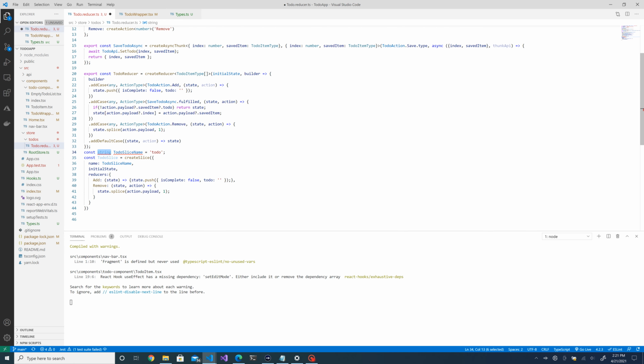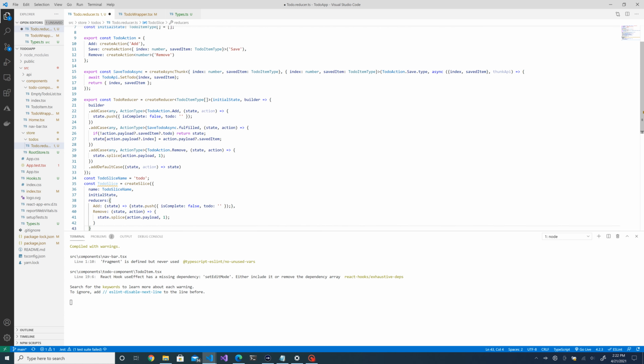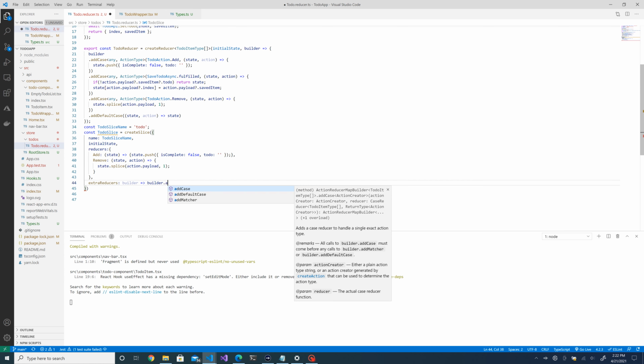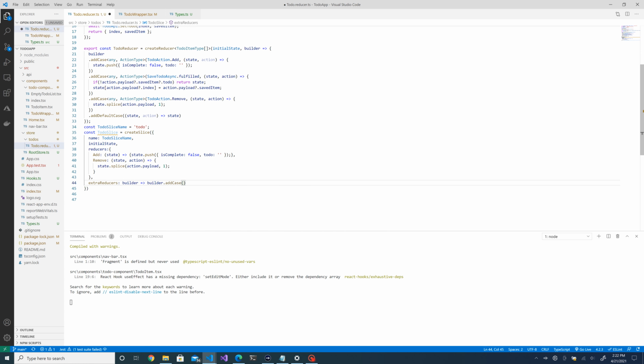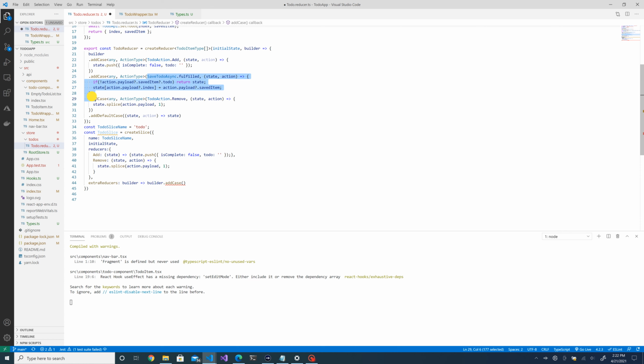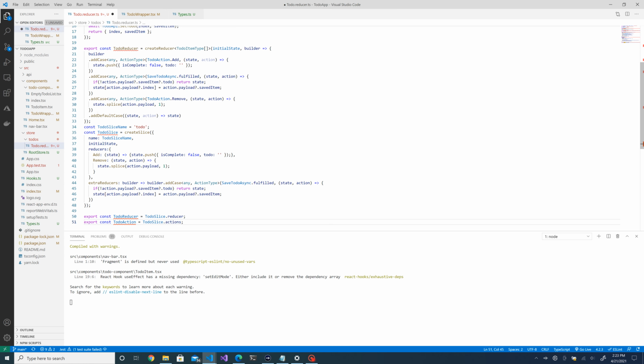Whoops, I got my C# mixed in over here. Let me go ahead and fix that. We still need to register our saveTodoAsync, and the way that we do that is by adding it into our extraReducers method. This is where you register anything that, for example, already has an action created. In our case, saveTodoAsync is already an action, as I mentioned earlier. Therefore, instead of adding it into the reducers block, you would add it here. This is the same pattern as what's inside of the createReducer, so we'll just copy that piece of code and paste it inside of the builder. One thing you might have noticed is that we did not create a default state, and that is because slices already create one of those for you. And now we just simply export our actions and reducer from this slice.